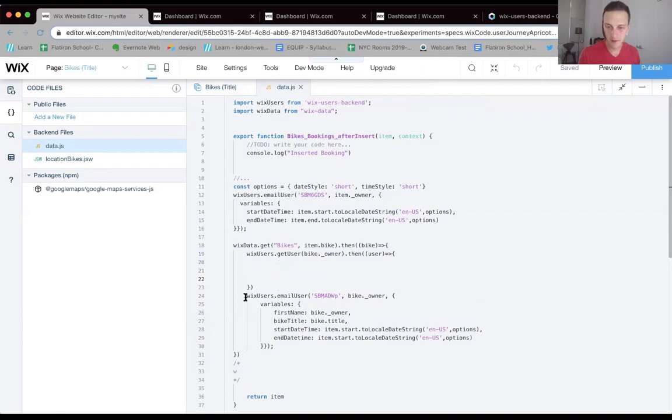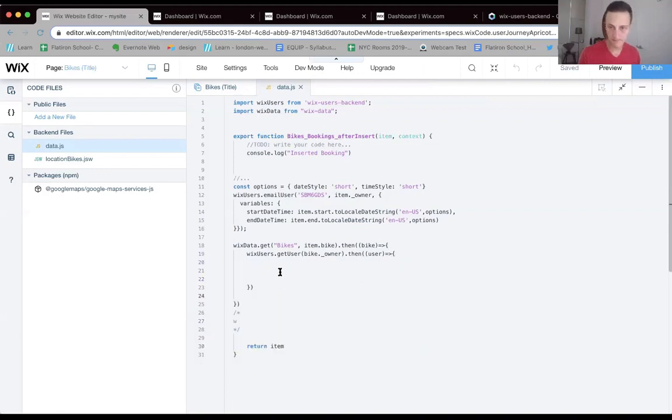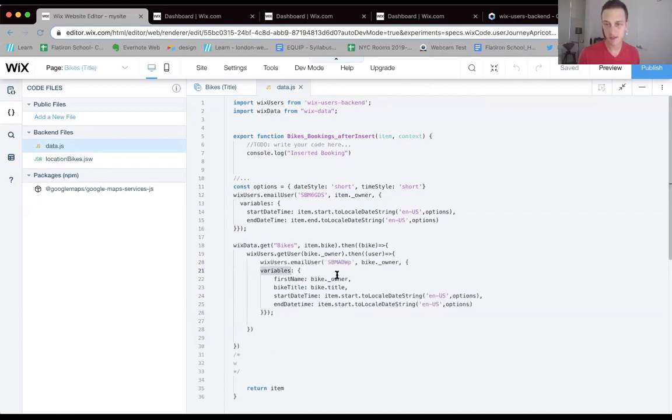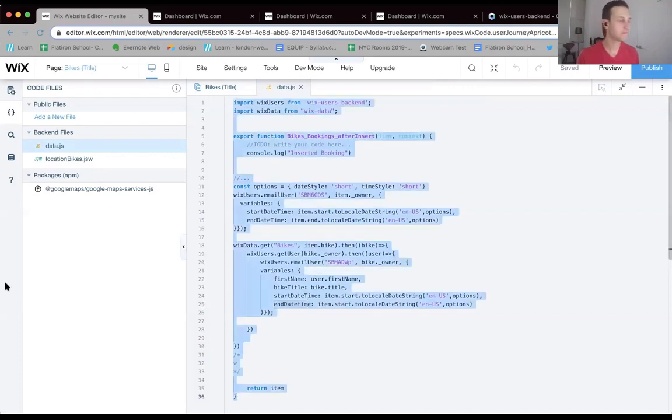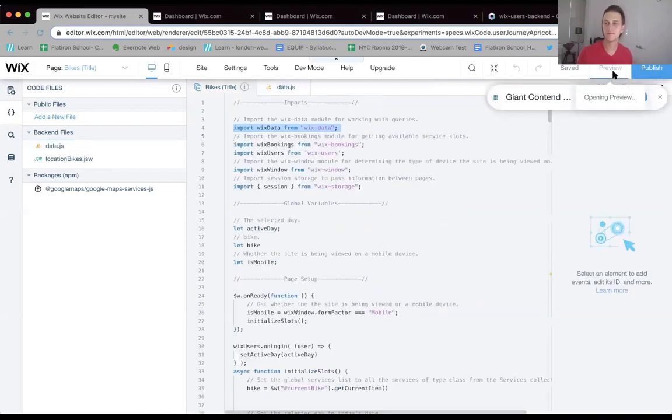And I'll copy paste all this into there. So now I have the user, and I can say, instead of bike owner, I say user.firstName. Hit preview.